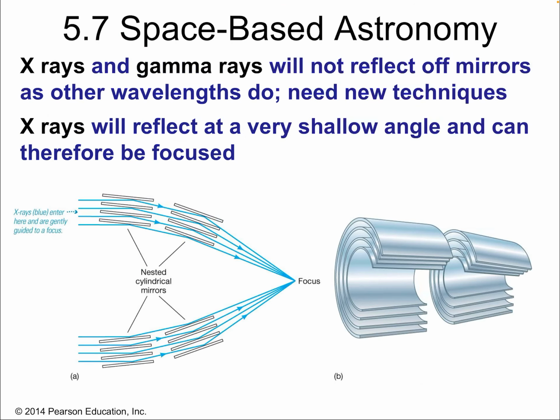All right. X-rays are another example of a type of electromagnetic radiation, very, very short wavelength, high energy electromagnetic radiation that doesn't really reach Earth's surface at all. It gets completely absorbed in the upper atmosphere. So again, we have to observe it in space. Okay. And the very, very short wavelength requires these very sophisticated nested cylindrical mirrors in order to focus the actual X-rays on a single point.